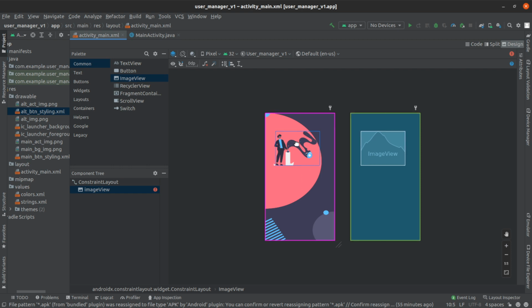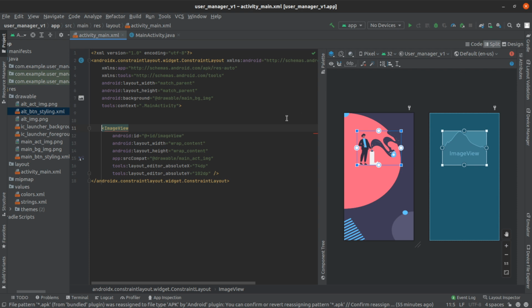All right, so we can move it around, but the other thing I need to show you is the fact that we are using a constraint layout, and because of that, any elements we put within the constraint layout, we need to constrain to either the sides, the bottom, or the top. Otherwise, as you can see here, it's underlining the image view and giving an error.